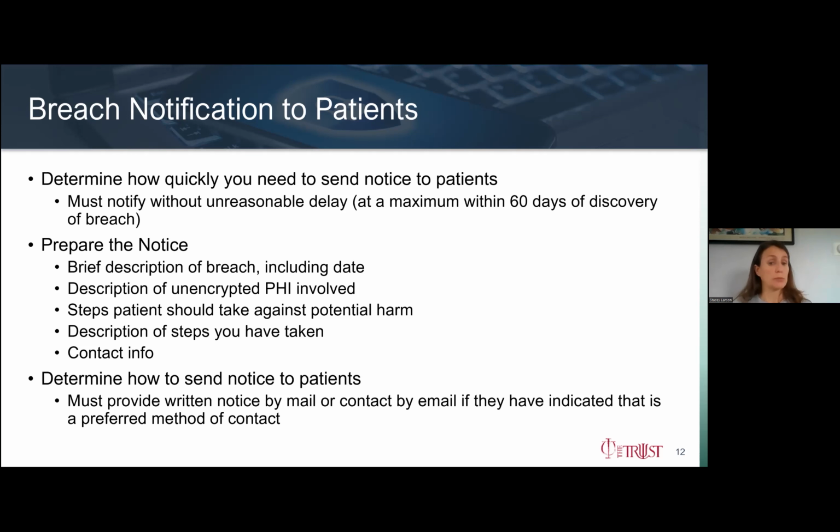Then a description of the unencrypted PHI involved. Remember I said earlier, if the information is encrypted, that will protect you from having to make a breach notification. Nobody can read it. It's not viewable, it's not meaningful, they can't understand what they're looking at. So the chances of PHI being viewed or misused in those instances is limited. But if it's unencrypted, you describe the PHI that's involved, and the steps the patient should take against potential harm.